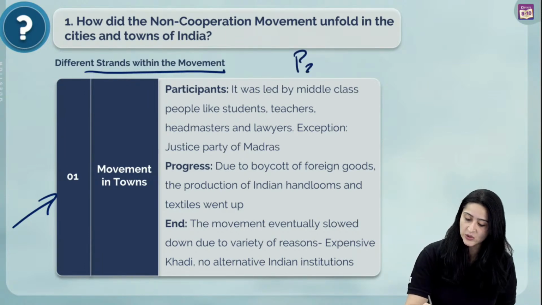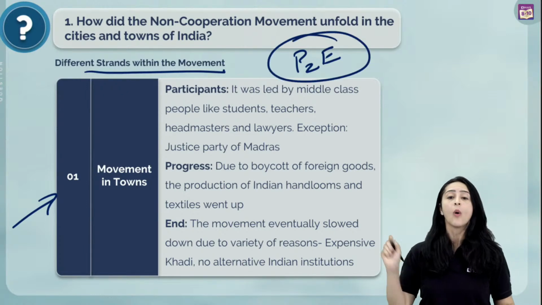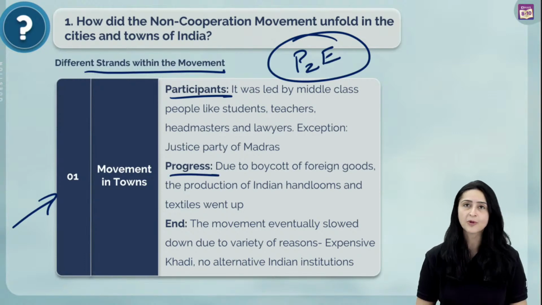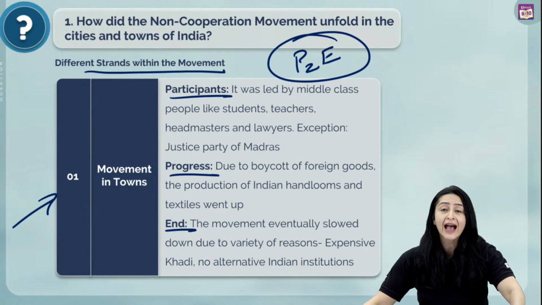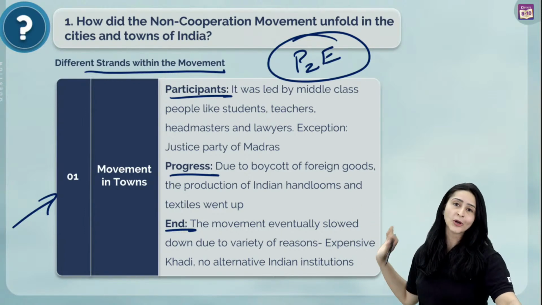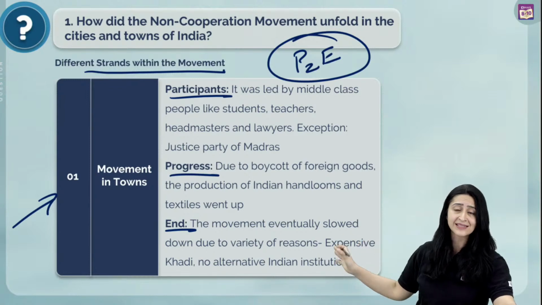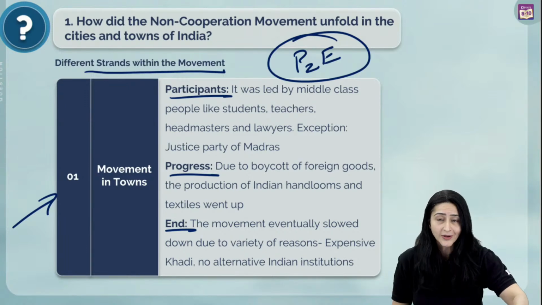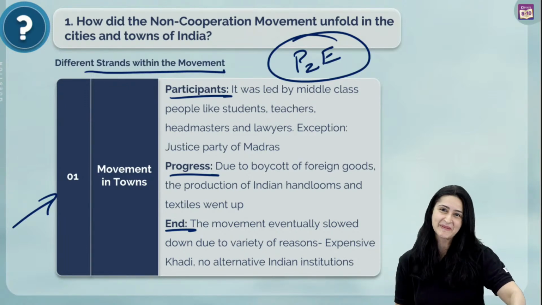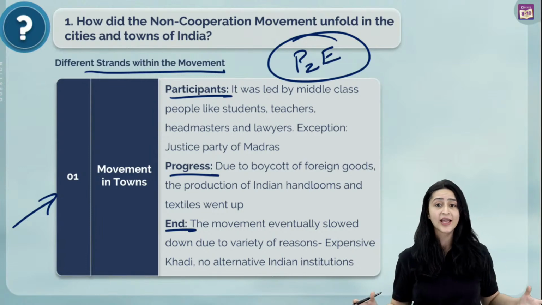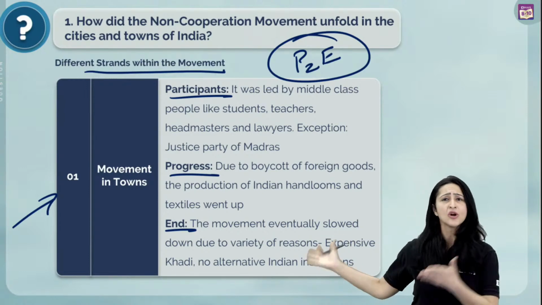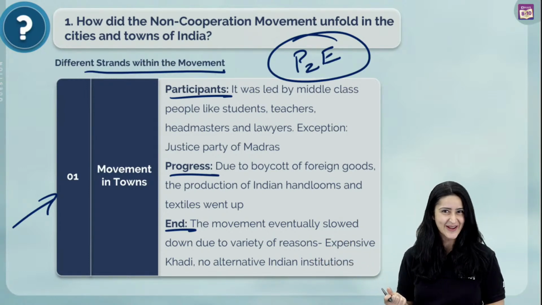We did discuss this with P square E. What is P square E? P square E stands for participants, which is one P, progress, which is the other P, and end, which is the E. I'm not going to go through the same thing again, but from here you will get your answers for question number 1. If you want more details, you can go back and visit our history session, take a look at that video, and you will get more content on how to answer. 2 points is very easy to get from this, right?